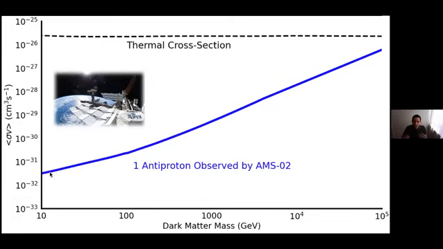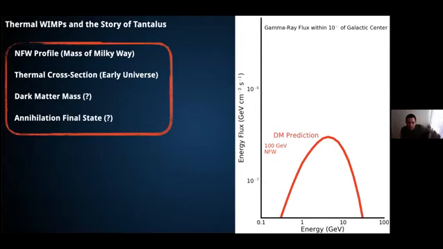We're not looking for one event against a background of 0.001 events. We're looking for thousands of events against a background of tens of thousands or hundreds of thousands of events, where we need to understand the systematics of our astrophysical background subtraction to make headway. And this is a tractable problem. Of course, this is not easy.